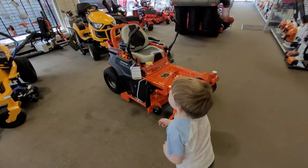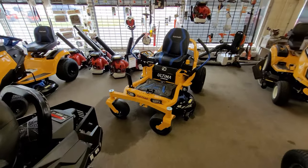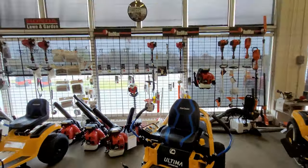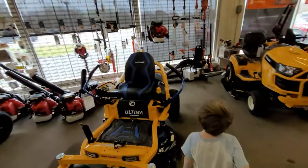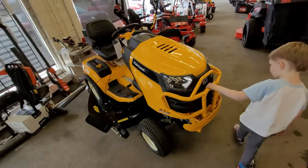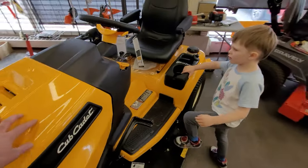I like the electric Cub Cadets, too. Those are really neat. I see me. You see you up there? I like the electric Cub Cadets. Yeah, those are neat. I want to go on this one. Yeah, go on that one.